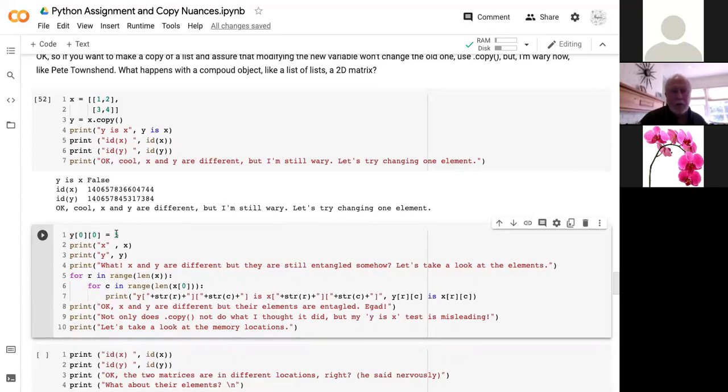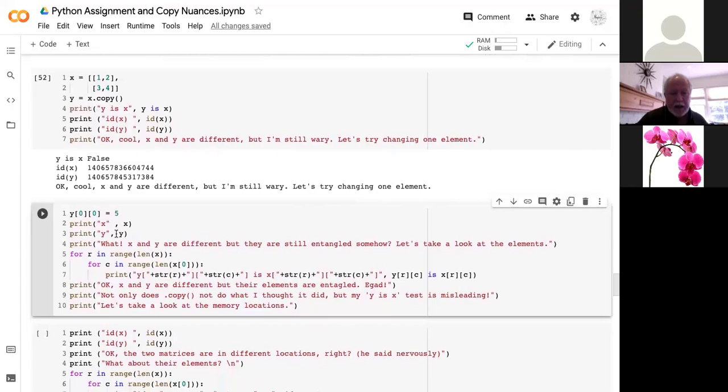Right? That's what Y should look like. And the question is, okay, will X be changed? Well, of course, the optimist would say no, because X and Y are pointing to two different memory locations. Why in the world would they change? Right. Yeah, that's right. They shouldn't be changing. They've been decoupled. We're modifying the copy that's in a different namespace.